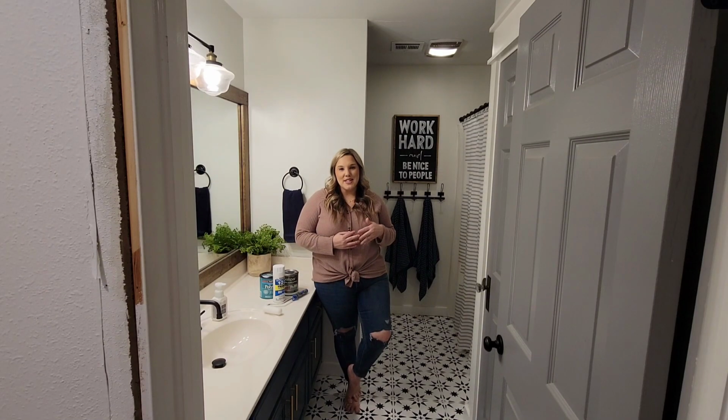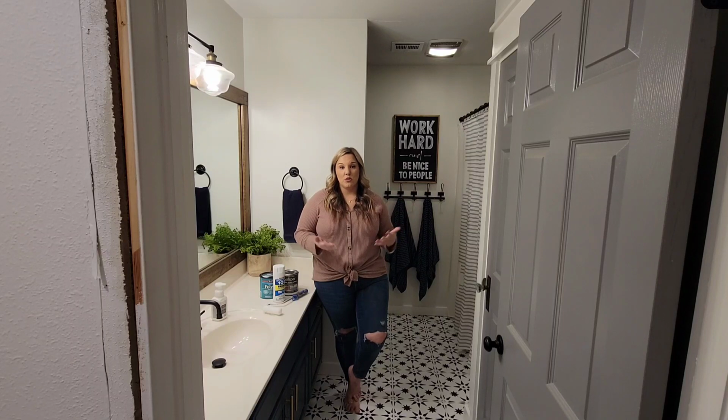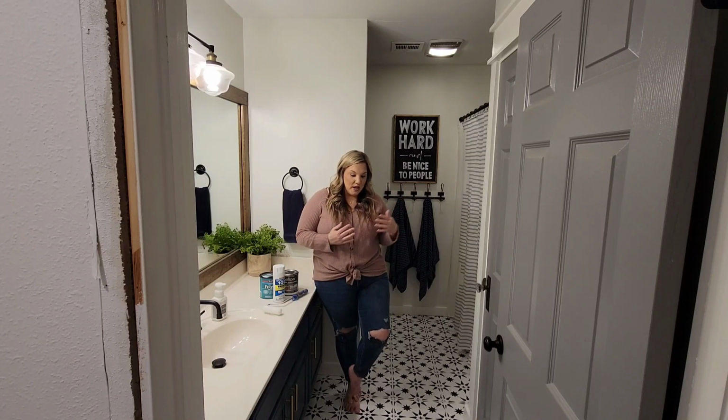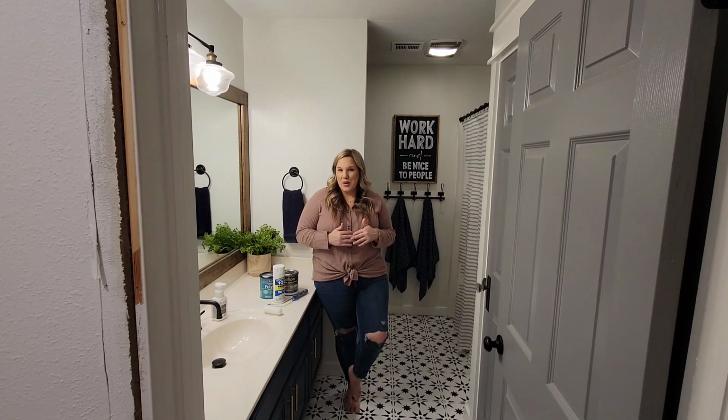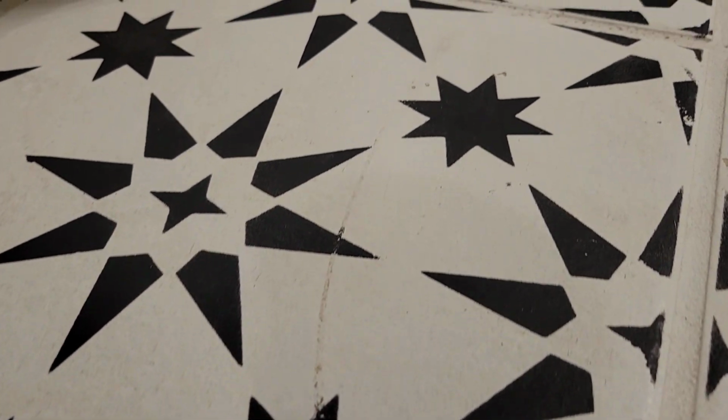I wouldn't necessarily say it's difficult. I would say it's more tedious, especially depending on the size of the room that you're doing, and also depending on what type of personality you are. If you like things perfect, maybe this isn't the way to go. But if you are okay with a few flaws and character, it'd be great.